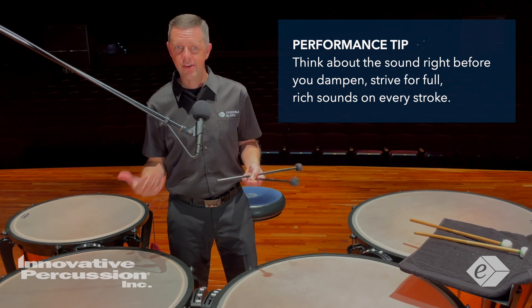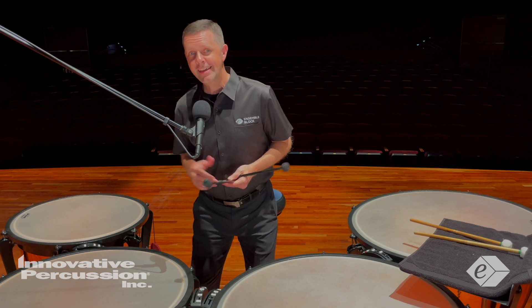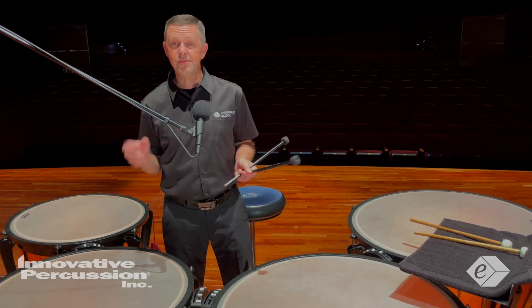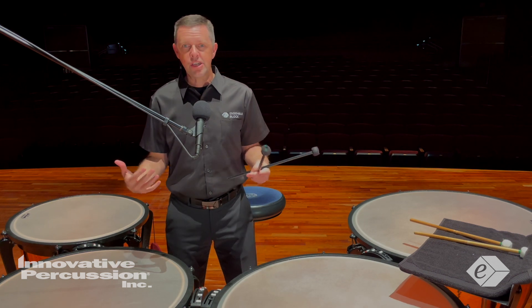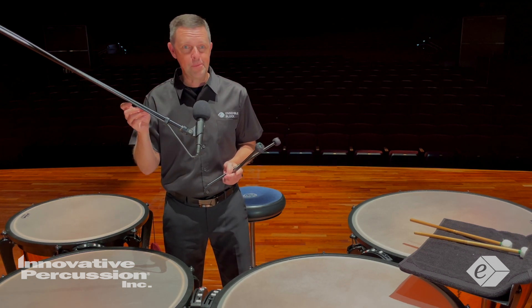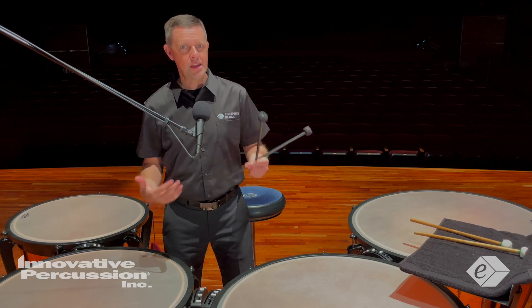With tuning changes — there are three tuning changes in this etude. I am very meticulous about the beats that I change the pitches. For this etude, I start every tuning change on beat one and arrive at the new pitch on beat three. This aligns with the half-time metronome games on one and three or two and four to develop my internal sense of pulse.